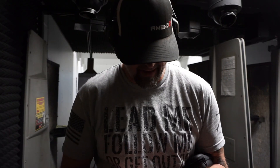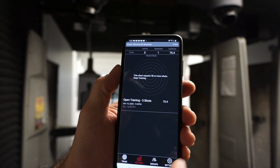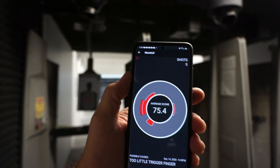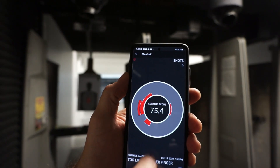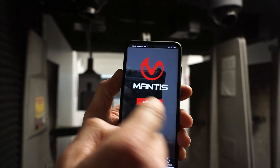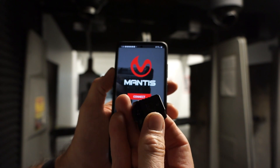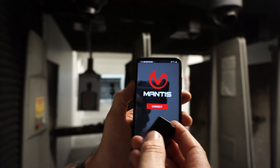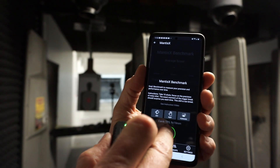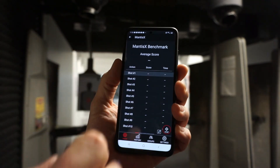Let's go ahead and check out the app. Open it up — it's got your training, history, groupings, different settings. I've done a little bit of dry fire — that's not too great, but we're going to do better today. We're going to test out some training. We can connect it via Bluetooth. Bluetooth is on the bottom of the device. You can set it up and get ready to go. Set it down and now it's calibrated, so now we can start.